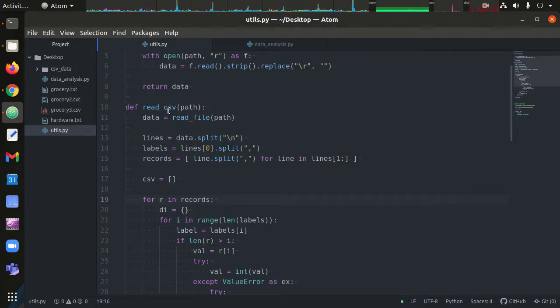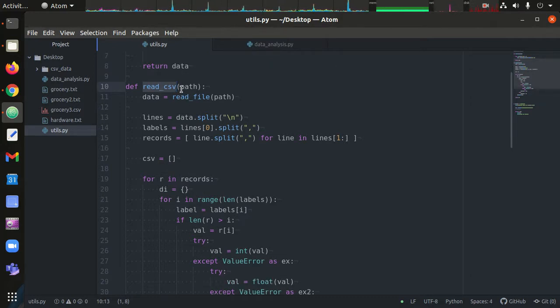Now, in a professional environment, you'd want to use some sort of library to do this, but it's important to try this stuff out on your own, so you can get a better appreciation for what those libraries do and some of the common things you can run into. All right, read CSV.